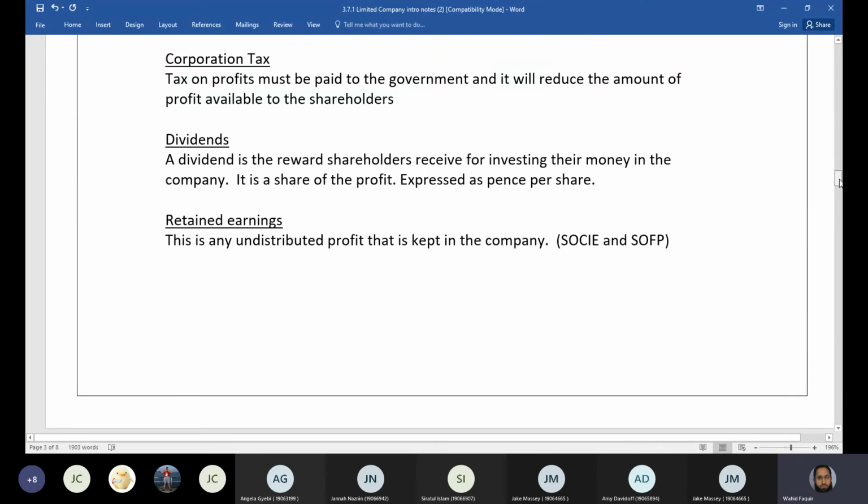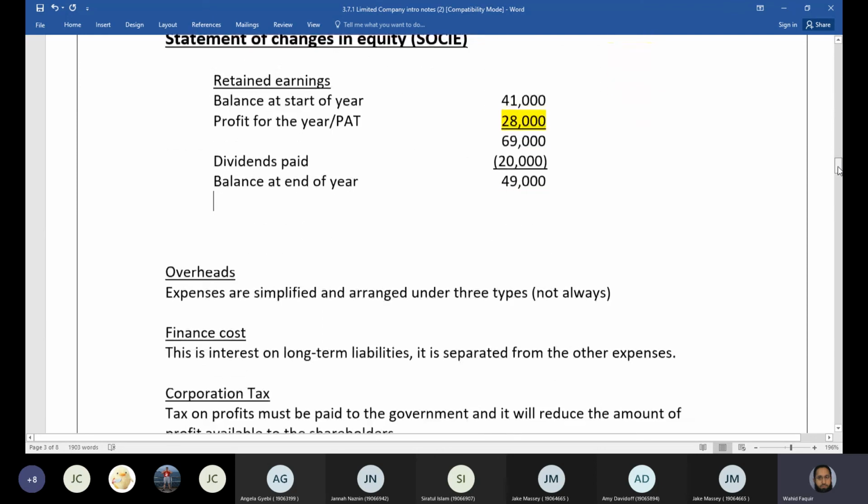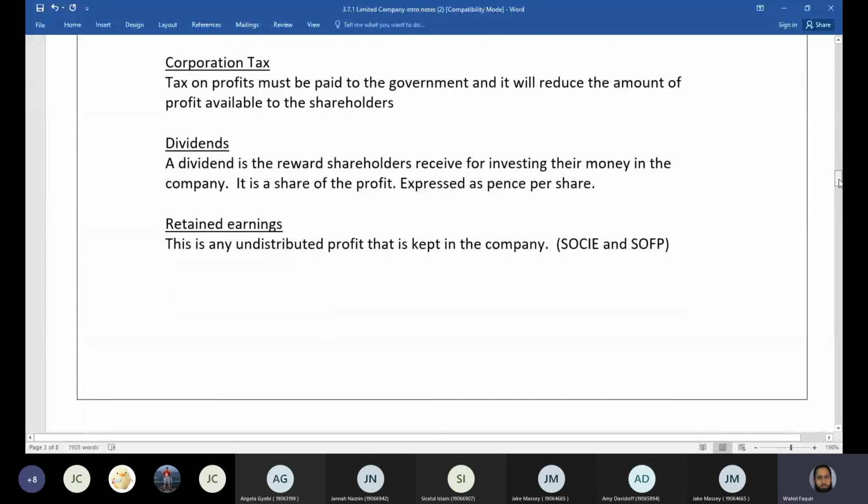This is important. You won't find that figure, retained earnings, and in fact, this is the proof. If I go back to this here, that 49,000, you cannot see it on the income statement. Yes, you can see the 28,000, which is the profit after tax, but then it's adjusted. We take off the dividends and we add what was at the start. So retained earnings are not on the income statement, they're on the SOCI table and statement of financial position. All these things will become very, very important, and this lesson, I suggest you re-watch. I'm pretty sure I remembered to record it.